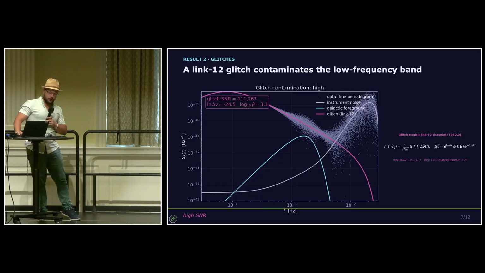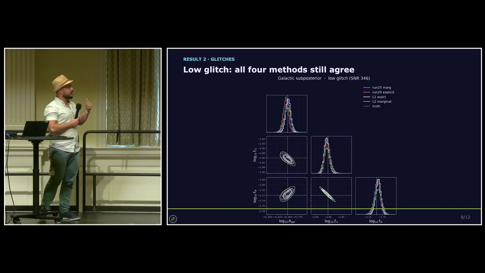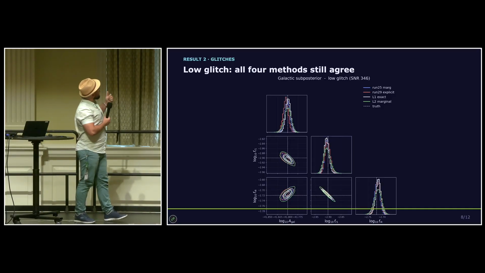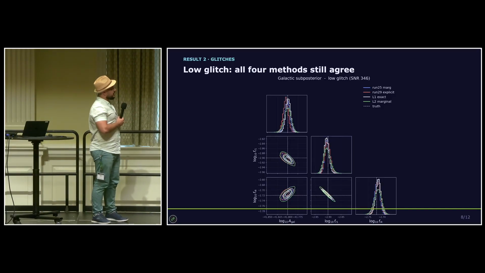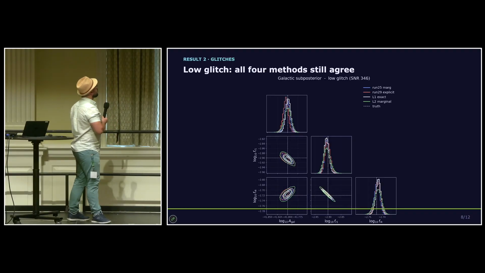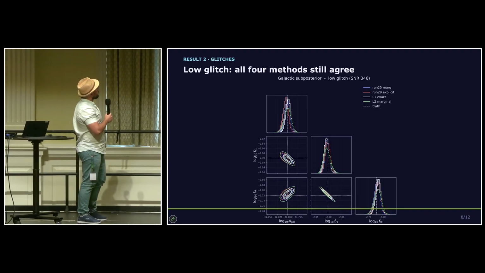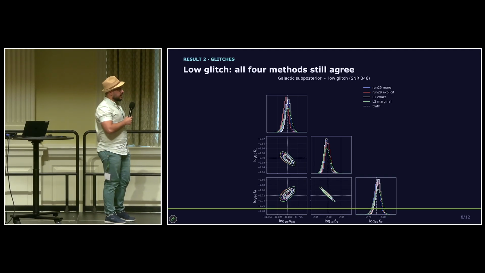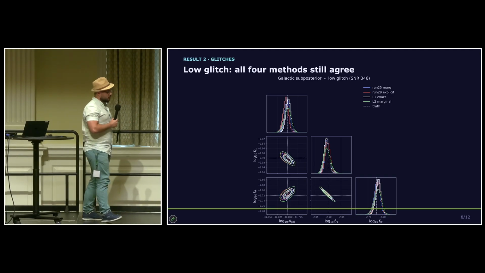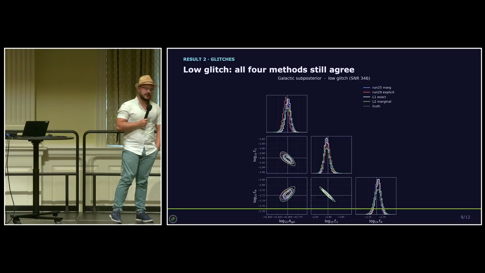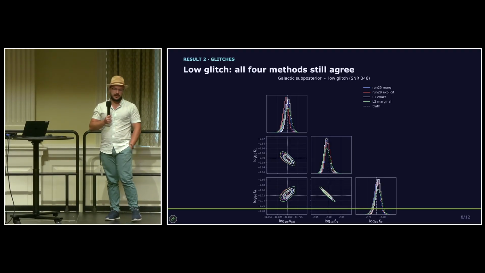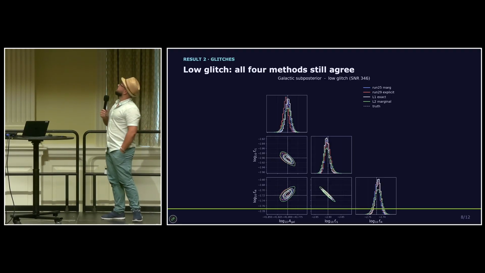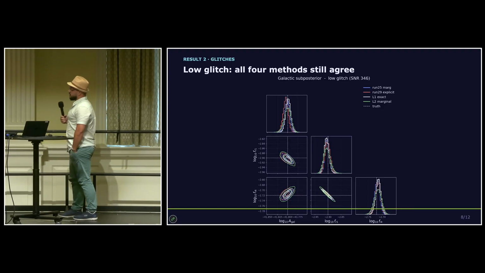So first, for a sanity check: can you actually get your galactic posterior out correctly in the presence of glitches? In this particular case, that's the signal you're interested in. I'm showing here four posteriors and a truth: a network that marginalizes over the glitch parameters, a likelihood that marginalizes over the glitch parameters, and a similar network and likelihood that explicitly estimate the glitch parameters. They all pretty much agree.